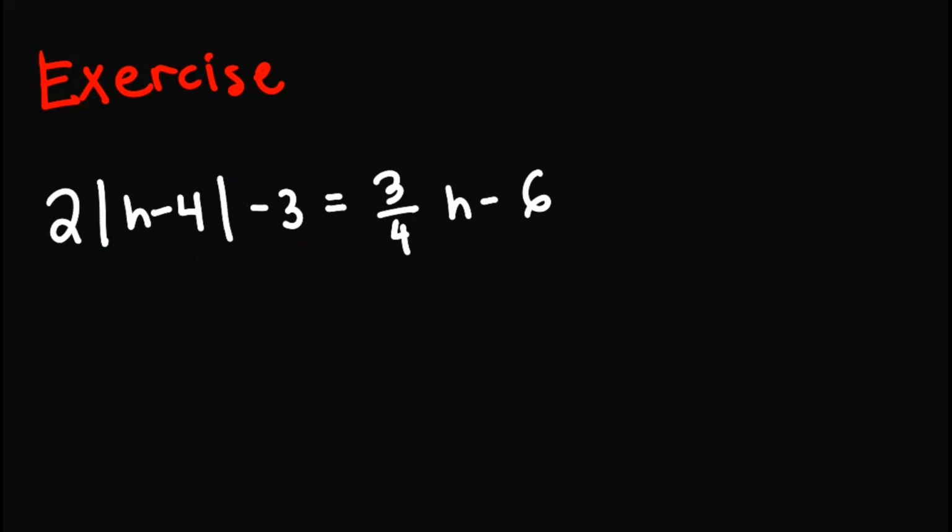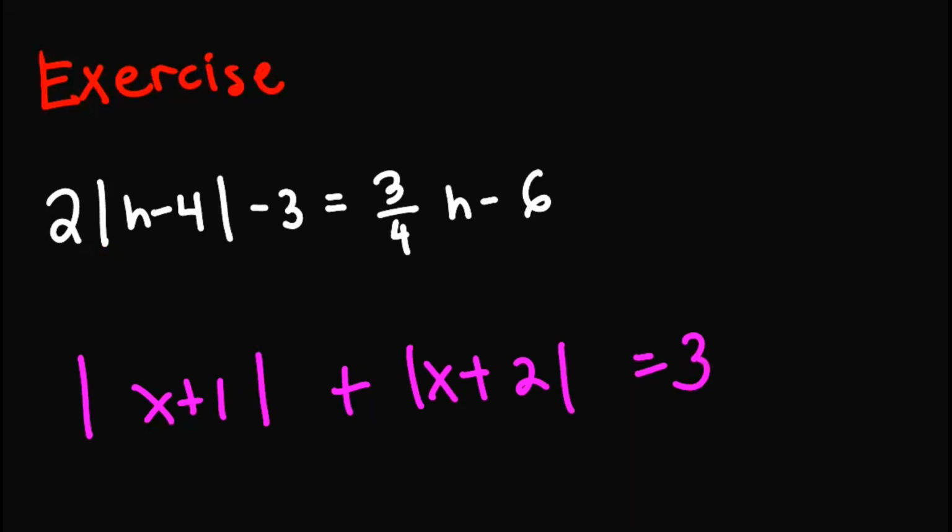Now that we are done with this, as a hint or as a preview of our next video, what we haven't tackled so far is this case. If we have, say, the absolute value of x plus 1 plus the absolute value of x plus 2 equals 3. So we haven't tackled this case wherein we have 2 absolute values. So stay tuned for that one. That will be our next lesson in this absolute value equation series.